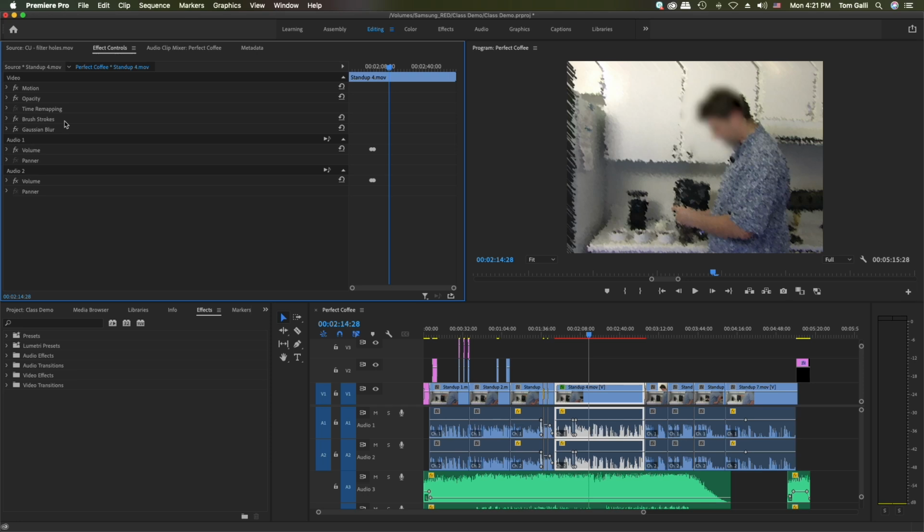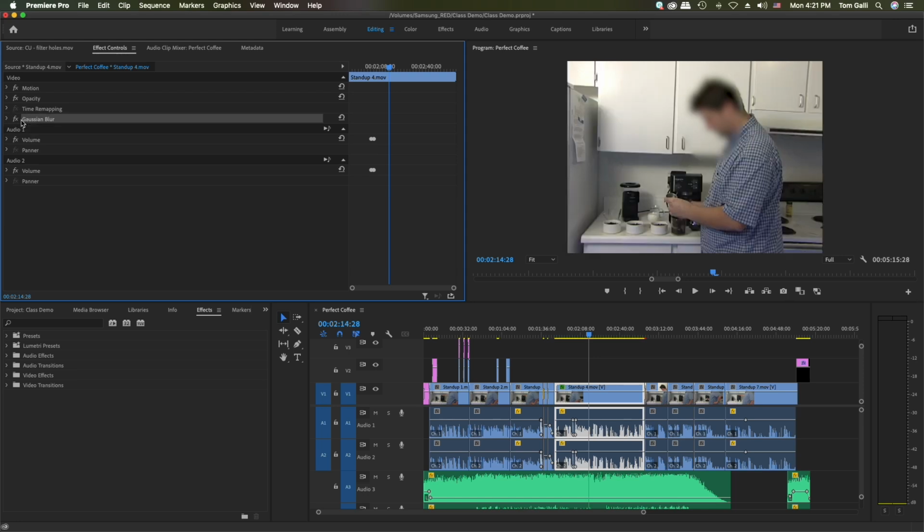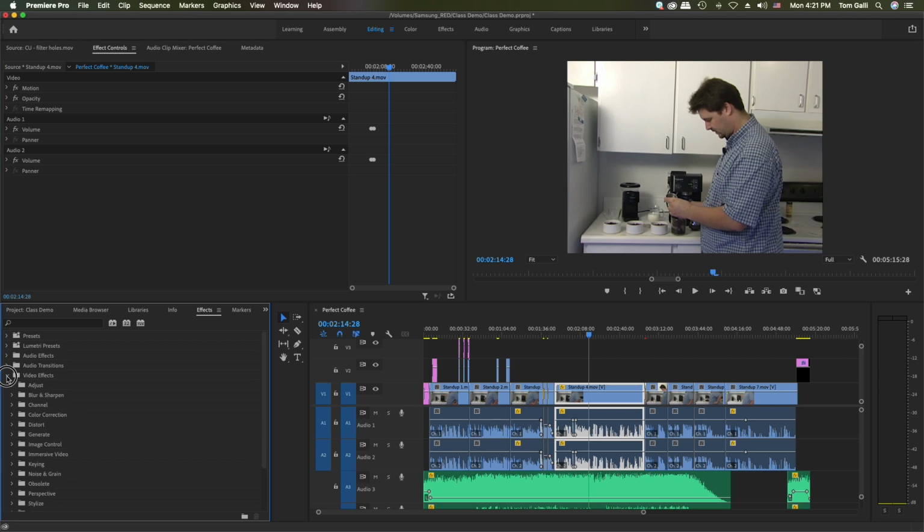In this particular case, it doesn't matter, but there are times, especially when you're dealing with color correction, that the sequence is important. So let's look at one of those real quickly, just because I mentioned it. So if I were to grab a video effect, let's grab tint.